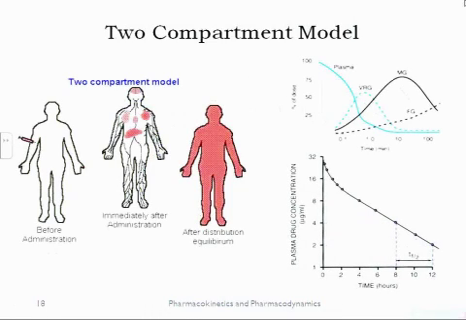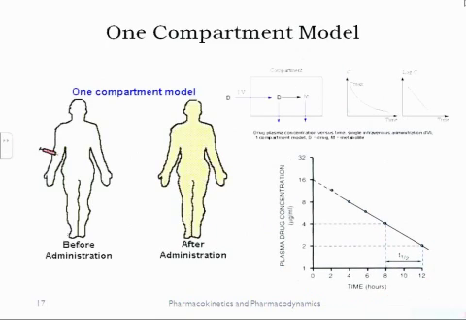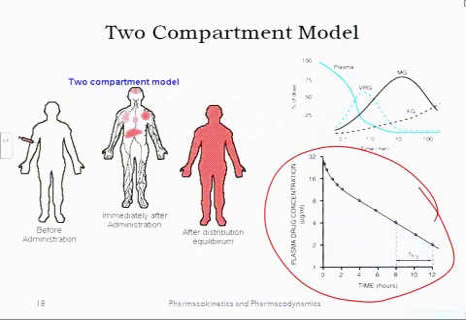The two compartment model is what we use, and we can break it down into three separate curves here. Okay? You can still see this is a plasma concentration curve you see here. That's your plasma concentration curve there. And so that looks very similar to this curve up here, which is a one compartment model. But the explanation of this is very different for this one. Okay? This one explains it by using what we call compartments.